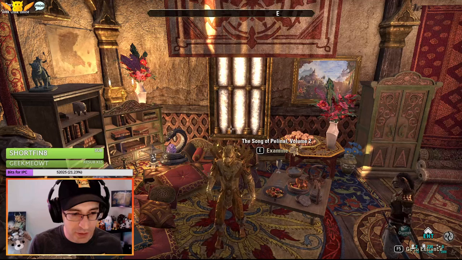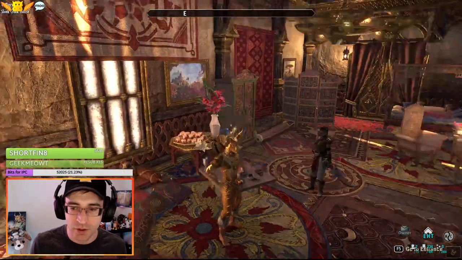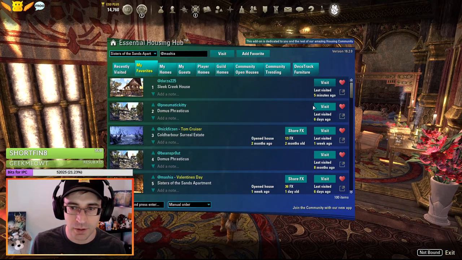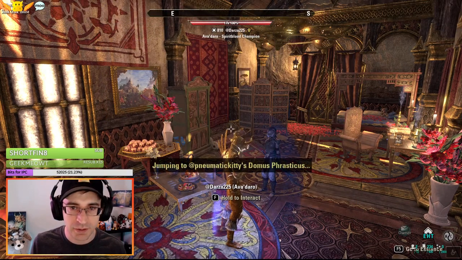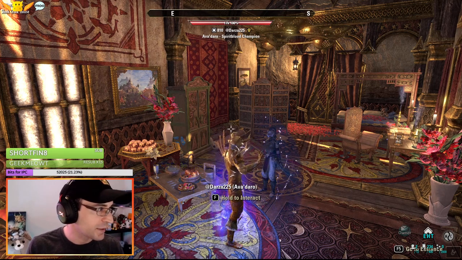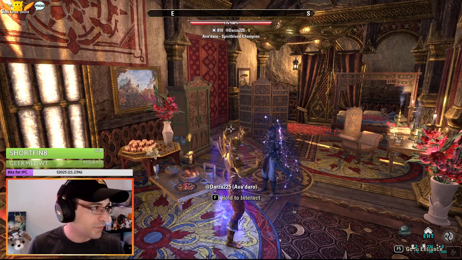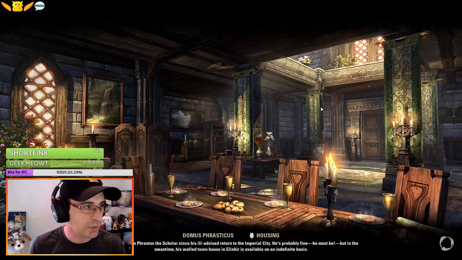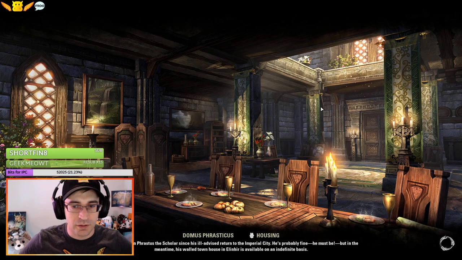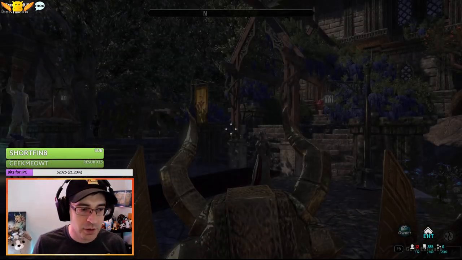Okay, well, thank you so much. I'm going to continue along with our housing hike. We'll see something completely different as we continue along. We'll go to Pneumatic Kitty's Domus Frosticus. Yeah, carpets on the floor. Just color everywhere. Tapestries and carpets and full bookshelves really make it look good.